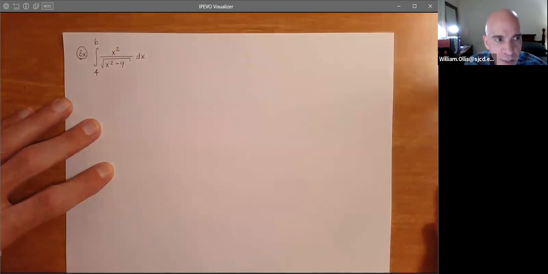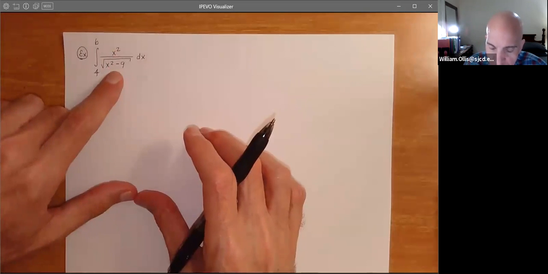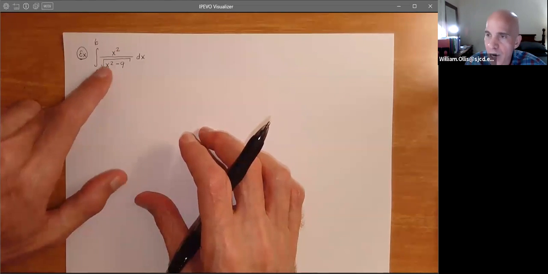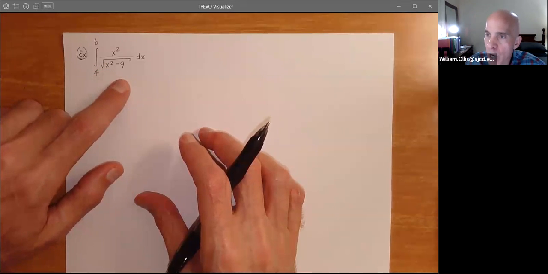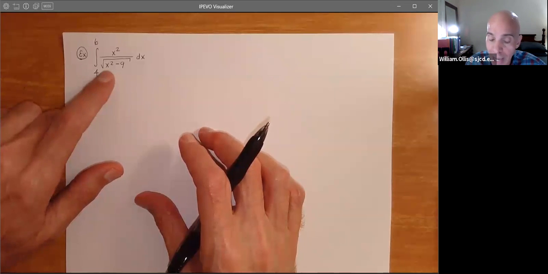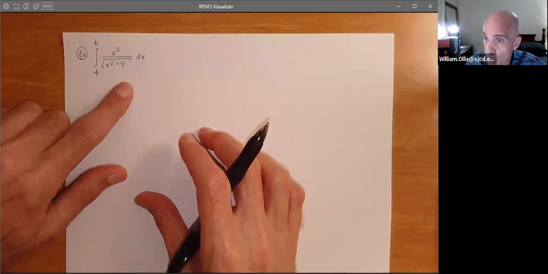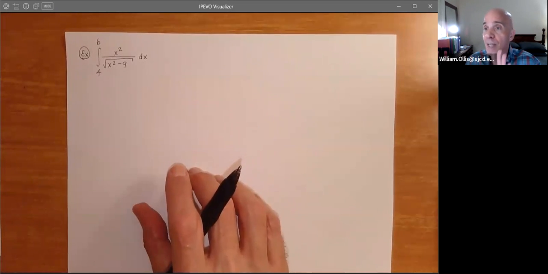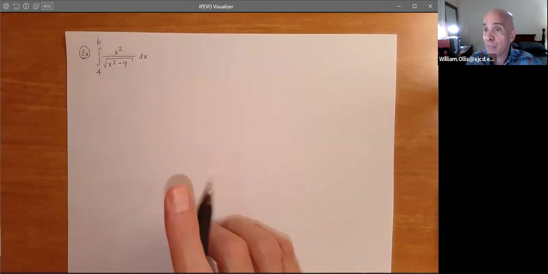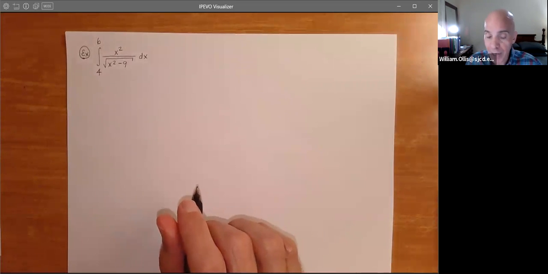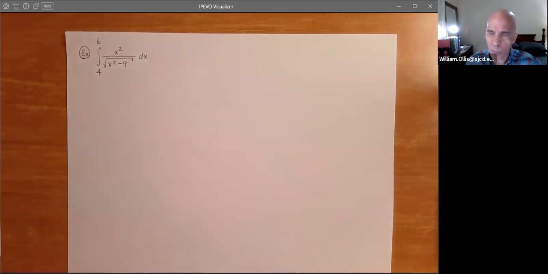So now when you look at this, you're thinking, okay, this is not quite what we had before. Before, we either had the u squared plus the a squared, or we had the a squared minus the u squared. Now we have the u squared minus the a squared. Okay, that is different. So this would be the last possible case of a Pythagorean radical. And so we're thinking, how do we do this so we just know what we're doing?